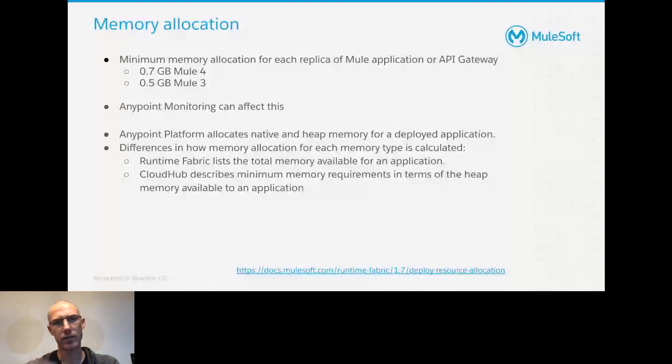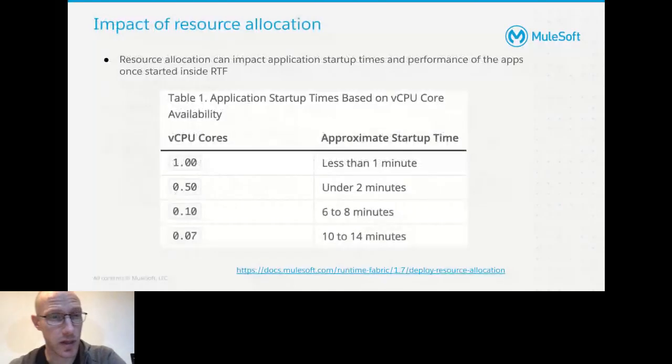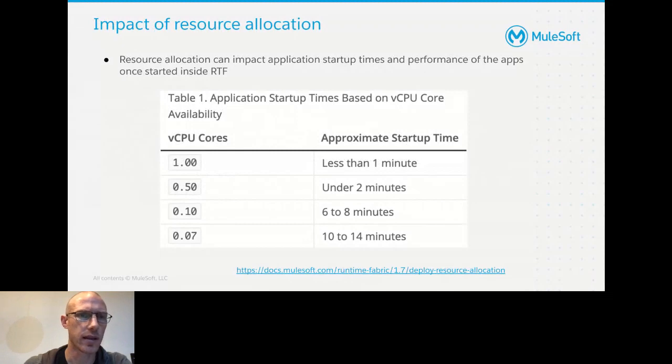So the impact of all of this resource selection essentially is, as an example shown here in terms of application startup. You can see that there is a vast difference when you're using a worker of a size 0.07 as opposed to a 1 vCPU core to application startup time. And there's also a clear difference when you start looking at the number of requests that we can deal with, the response times.